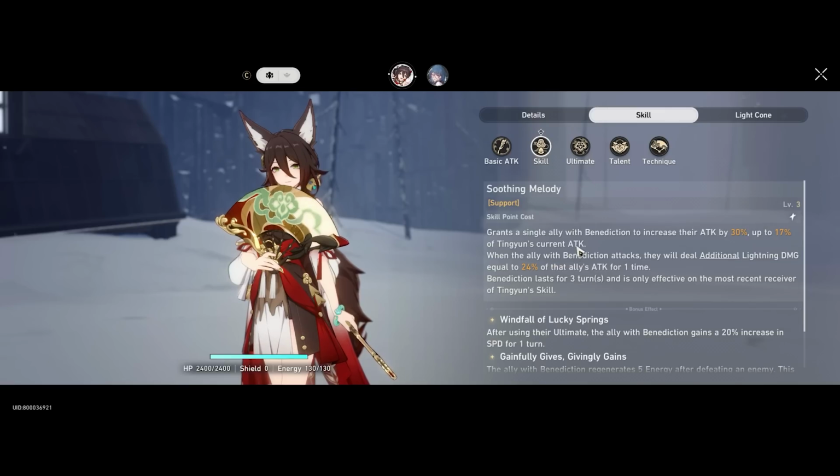When she uses her skill ability, she will buff a target and give them this passive benediction buff. We will see it in a little bit, let me explain what it means broadly first. It increases their attack by a certain percentage, up to 30% based on, of course, Tingyun's current attack, which means that she generally wants to have a higher attack amount so that she's able to buff the target that she's buffing.